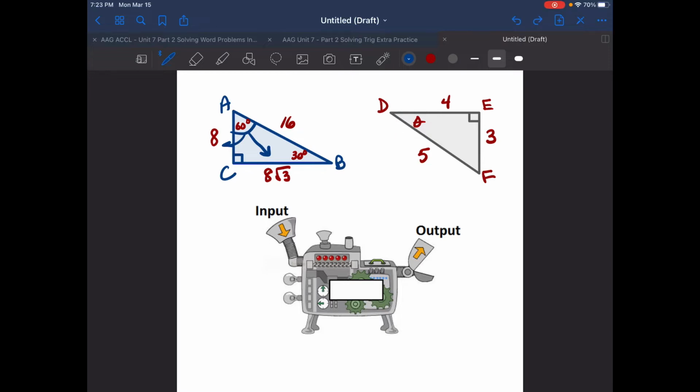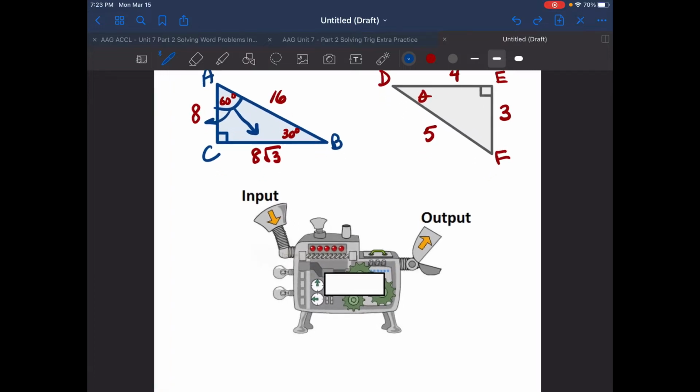The calculator is now going to use what type of function, right, guys? Or what I'm basically asking is, how do we undo sine? How do we undo cosine? Or how do we undo tangent? We're going to use what? That's right, we're going to use an inverse function. We're going to go backwards. It's backwards or inverted, hence inverse.